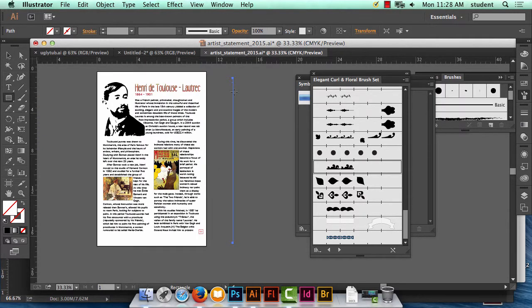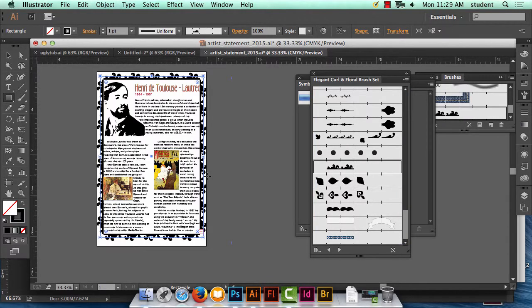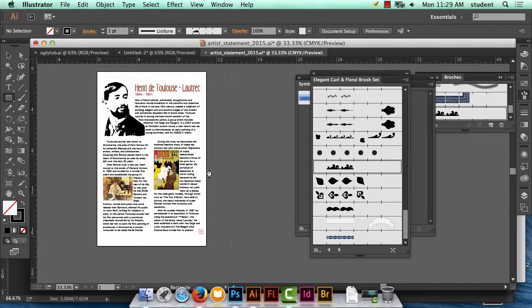Maybe if I do a rectangle. Hold on, let me do a rectangle. And then apply the brush to the rectangle. There we go. That's what I wanted. So it works for a rectangle. It's a stroke, so these brushes will follow the stroke. So this is what I was trying to show you. No, of course my edges aren't big enough for this one. But there was that one.